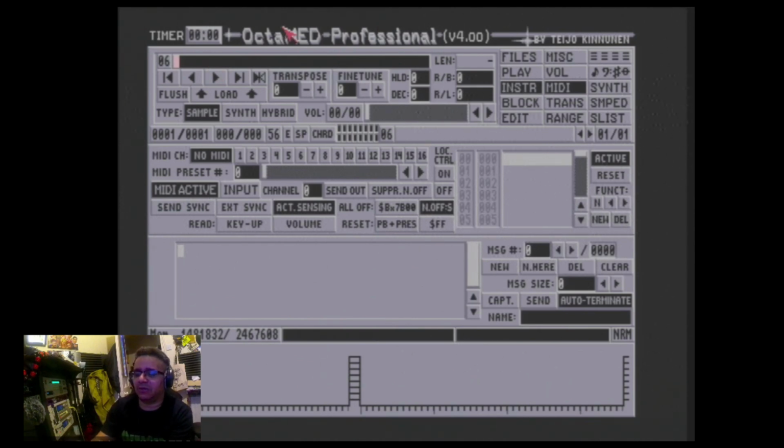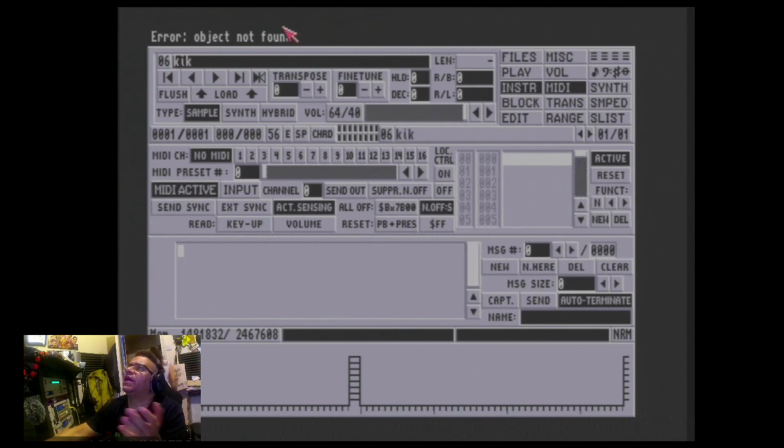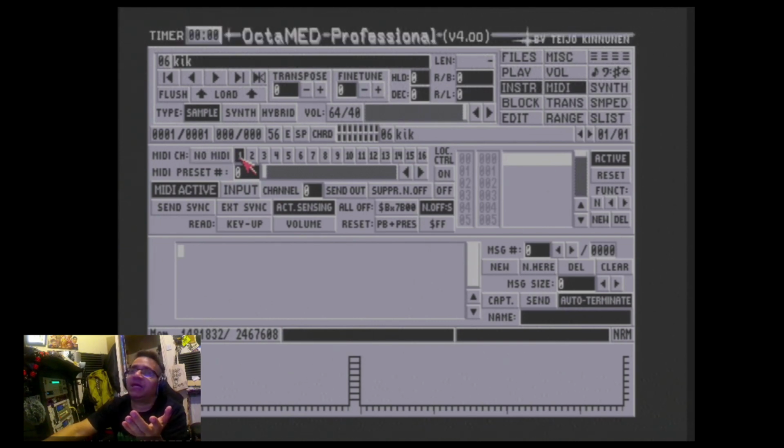If it's a kick that you're assigning, you want to put it to kick. Now, the theory behind MIDI is MIDI has 16 MIDI channels. If you look up here, you'll see 1 to 16. So that gives you 16 different things depending on what channel you put it on. So for example, if I put it on this channel, that's a kick. If I put it on that one, snare, another one, hat, and so on and so forth, right? All the way up to 16.